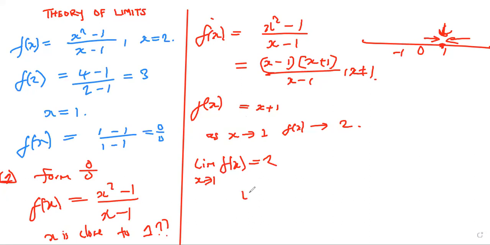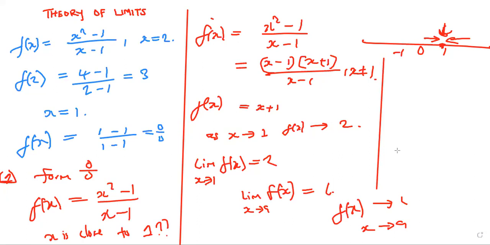When we say the limit of an expression f of x as x tends to a, if we define this to be L, what this means is that f of x approaches L as x approaches a. Now, what does it mean for f of x to approach L? What we mean is that f of x minus L is very small, like the absolute value of f of x minus L is actually close to 0.